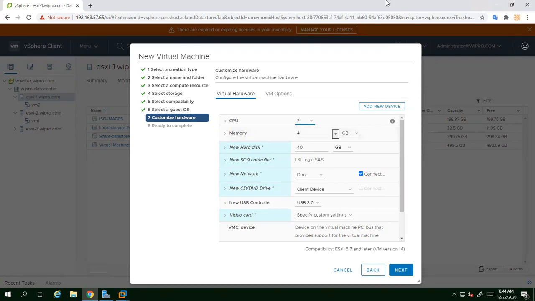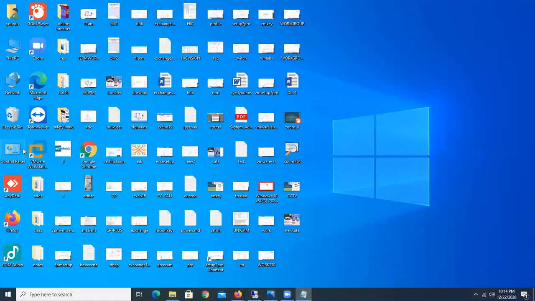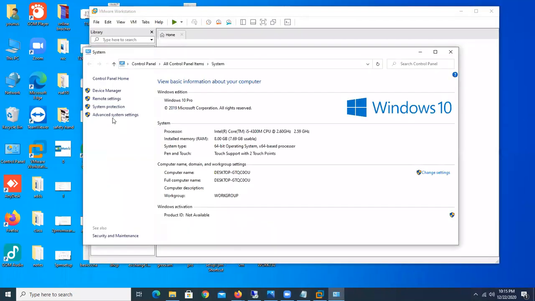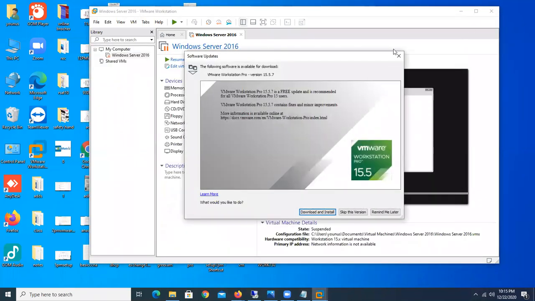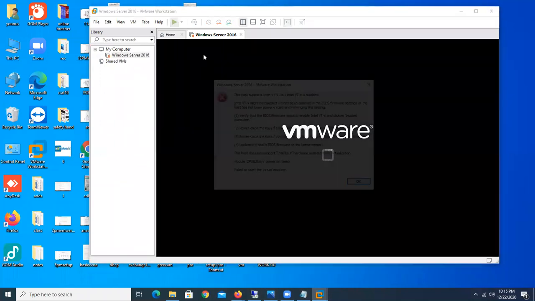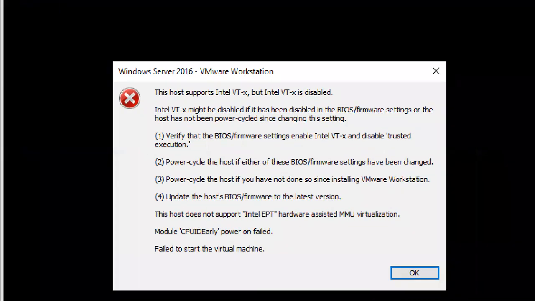I'll show you what's the error you get. Maybe I have not enabled that in my laptop. Last time I had this experience. So this is my laptop. Okay, so this is my i3 4th generation, and I have a total of 8 GB RAM here. And let's say suppose I want to run this Windows Server. So when I say resume, here it will give me one error. See this kind of error.